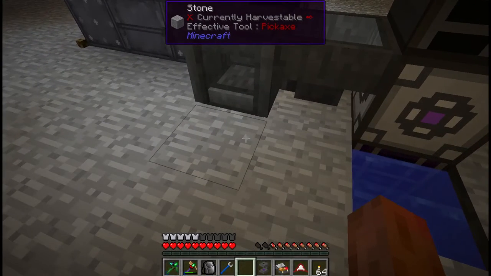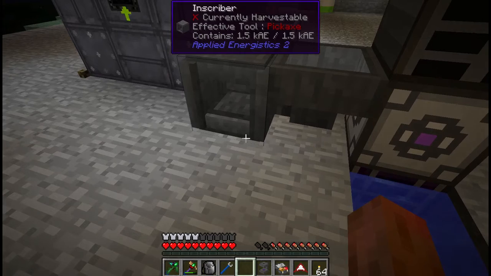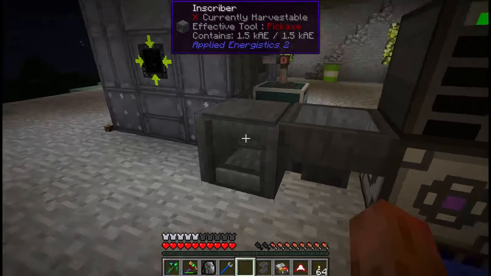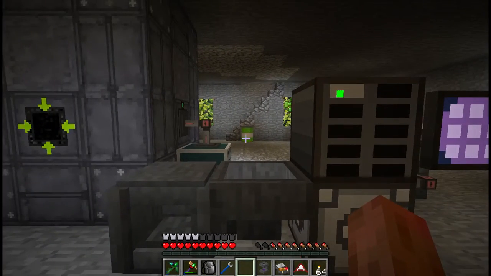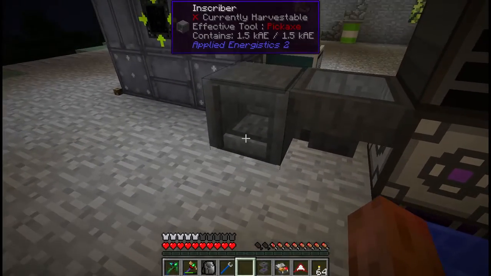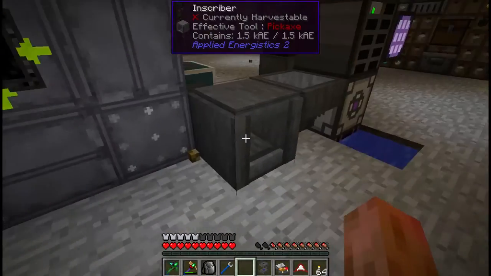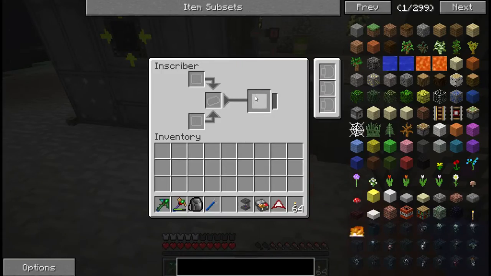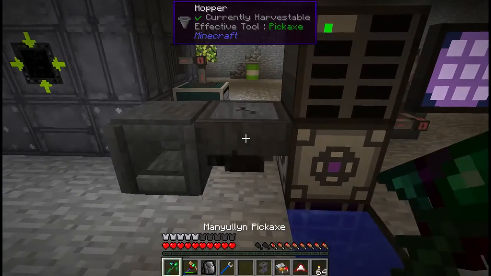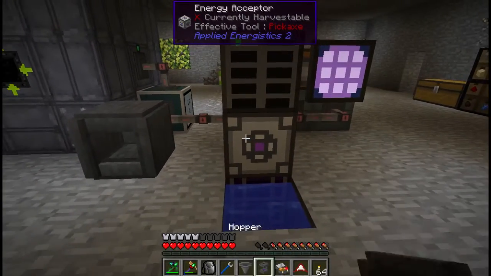If there was any way to put a hopper on the bottom, which there isn't, but you can use pipes, and we're going to be doing that in a little bit, to attach to the bottom of this guy, you can pump things into the bottom, and then pumping out from any of the sides, you can pull out of here. If you remember in the last video, you can only put 1 of each item in here. And once it's used up, then it waits for another item. So it's a lot of manual work that I don't like. So we're going to stop doing that.